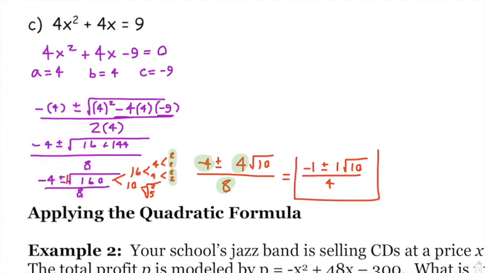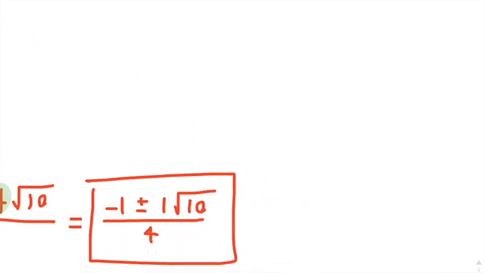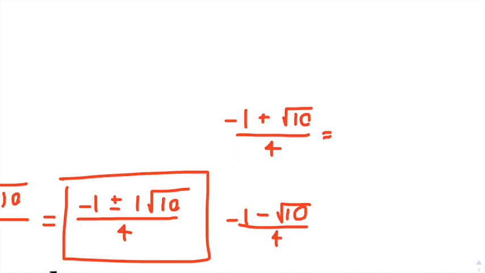Most of the times we'll just leave our two solutions like this. Now if you want to get the decimal approximation, most of the times we're not going to ask you to, but if you want the decimals, this is where you split it up into two cases. So we have to figure out what's -1 plus the square root of 10, and you don't need to write the 1 out, and then divide that answer by 4. And then you'll also figure out what's -1 minus square root of 10, and then divide that one by 4 right there.